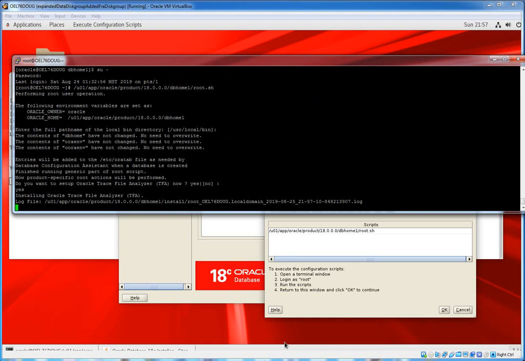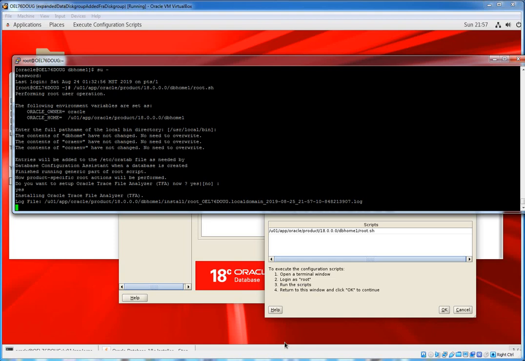It's likely going to be needed on your production environments when you open support requests with Oracle. They're going to ask for the TFA logs, so you might as well become familiar with it. You might as well install it in your test environment. It's your test environment, so you obviously have root access, and in a production environment to get these logs, you may need the assistance of Unix admins if you don't have access.